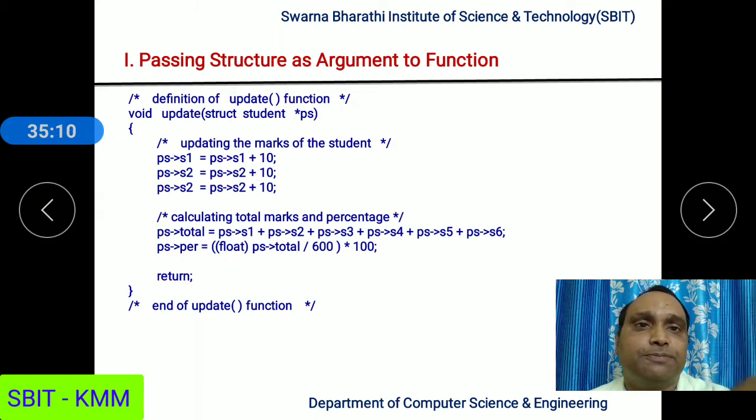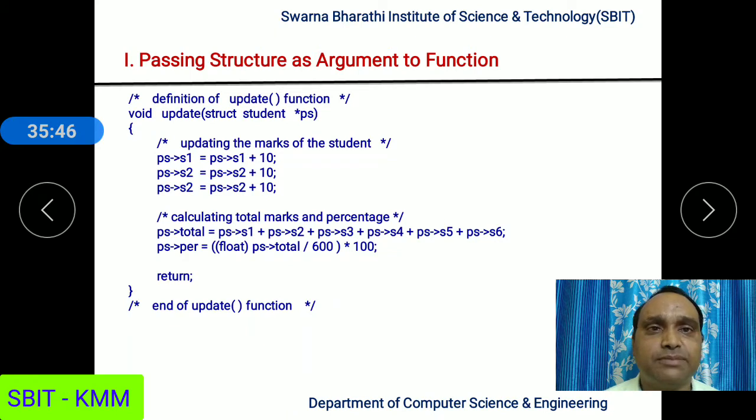See how PS updates the values of the member fields of the structure variable std. PS arrow S1 means it is accessing the member field S1 in the std student structure, and to that it is adding 10 marks. Then it adds 10 marks to subject 2. Similarly, the next statement should be written as PS arrow S3 equal to PS arrow S3 plus 10, so it updates the third subject marks by adding 10 to the existing marks.